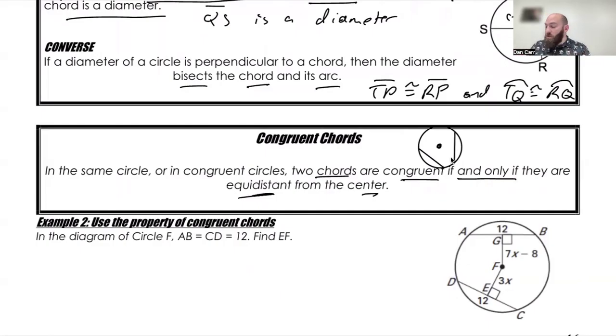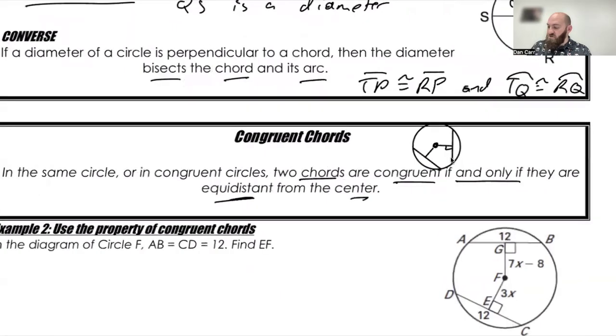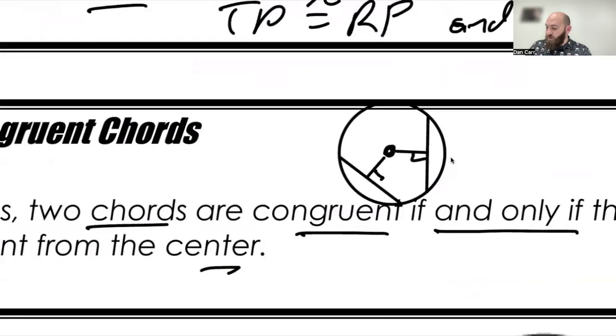So these two are only going to be congruent if the distances to the center are the same. And when we do distances, they have to be perpendicular distances. In fact, I'm just going to zoom in a little bit. The perpendicular distances have to be the same. So as long as those chords are the same distance to the middle, that means that this length is the same as that length. I'll just call that congruent as well. That's what we're saying here. Again, equidistant means they have to be a perpendicular distance. So this is what I'm looking for in that diagram.